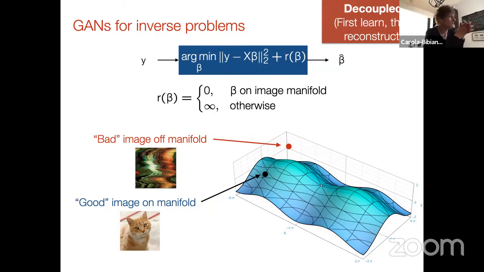And also, if you think about this class of approaches that some people call learned post-processing, where you first invert and then you use a neural network to regularize, here too, indirectly, the forward operator is used, because you're starting with an image that has the typical artifacts coming from the pseudo-inverse of your operator.